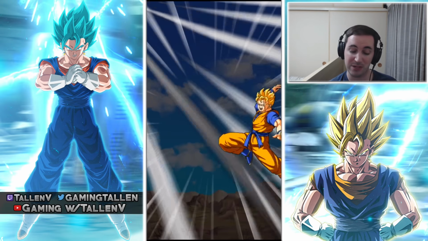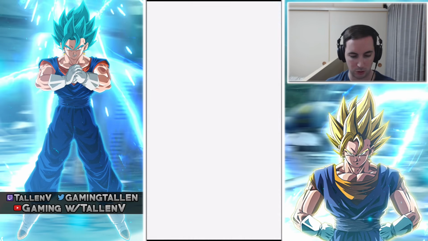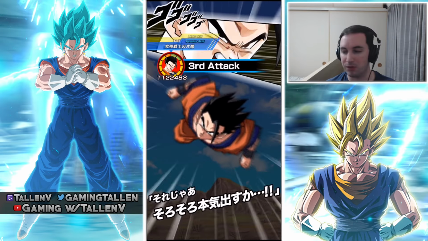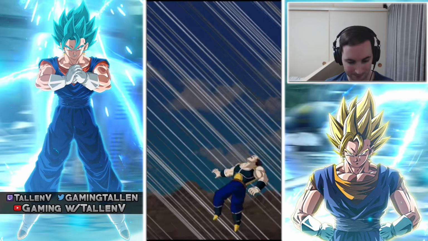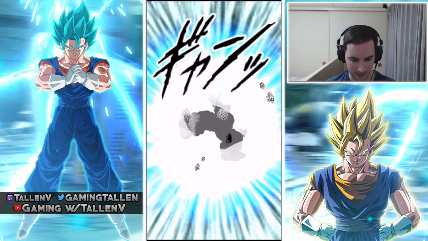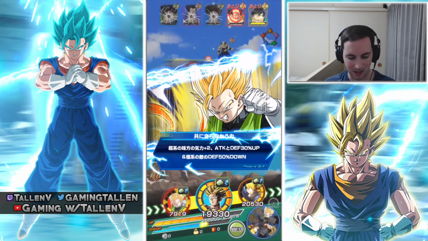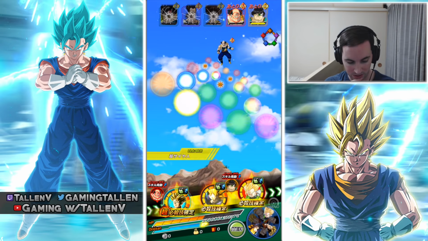Gohan, can you get the critical? You got three dupes into you, buddy. Come on. You know you want to. Do it, do it, do it. Oh, that was pathetic. But hey, double defense from both Gohans. That's really nice right there. And bada bing. Oh, come on. Well, at least Trunks still has his passive, which is really nice. So we're going to do that to heal up again.